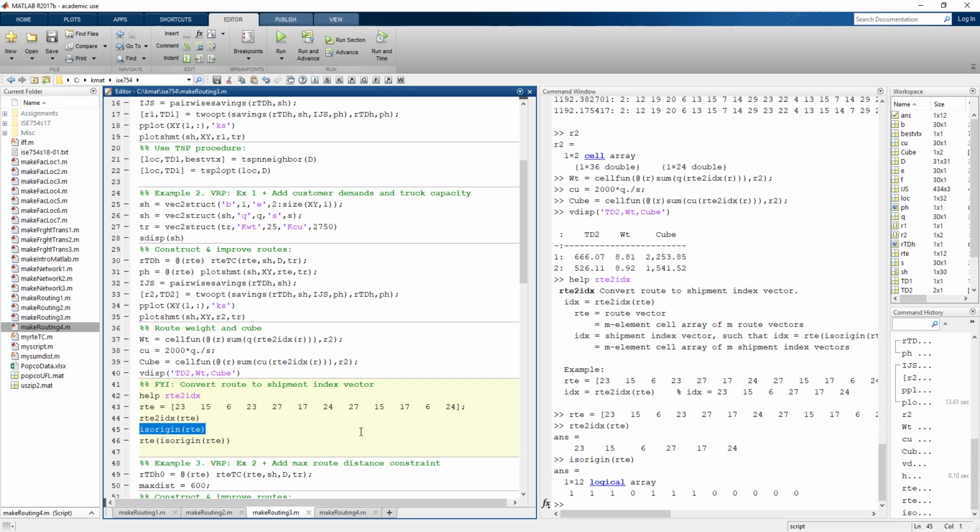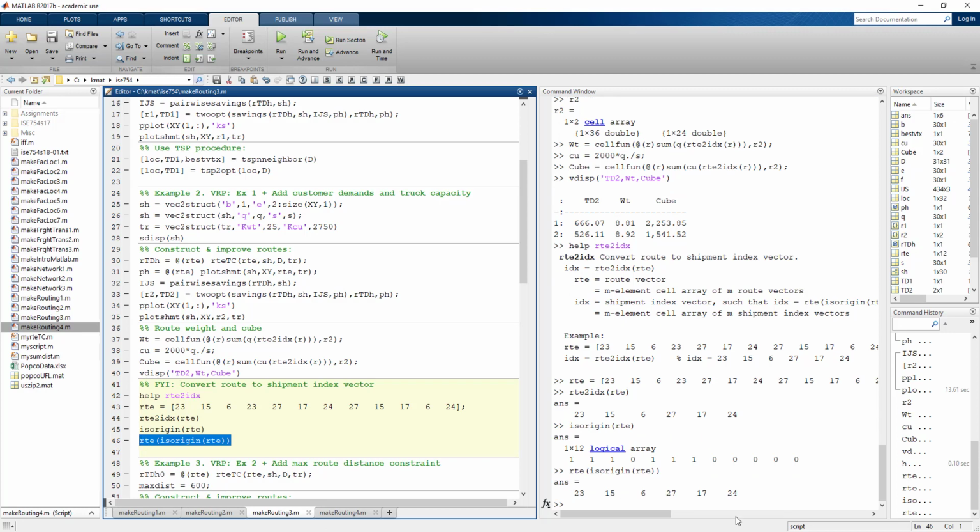There is also a function called isOrigin, and that tells a routing structure whether or not it's the first time that the index occurs. Looking at this, you can see that the true values correspond to the first occurrence of the indices, and the false values are the drop-offs. So that's a way we can distinguish in a route whether it's an origin versus a drop-off. And if we put all of that together, we get the result of routeToIndex. So routeToIndex is just a helper function that's executing these two subroutine functions that are also part of MATLAB itself to help us deal with different routing scenarios.